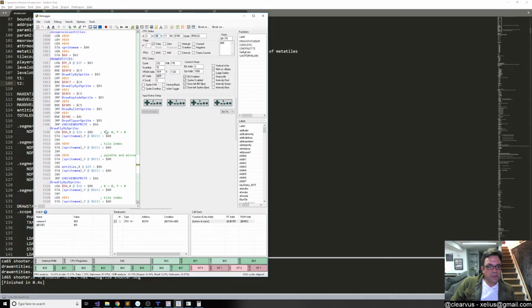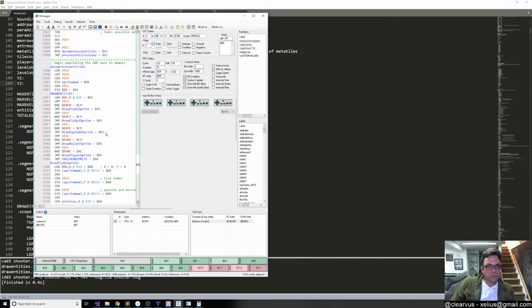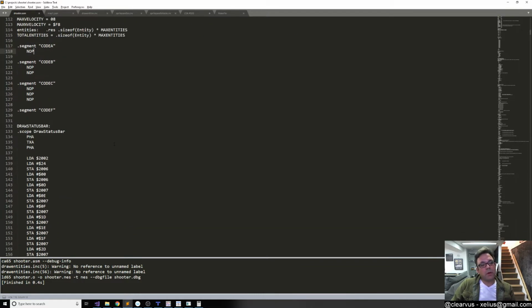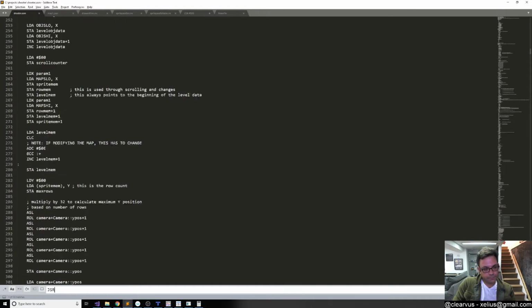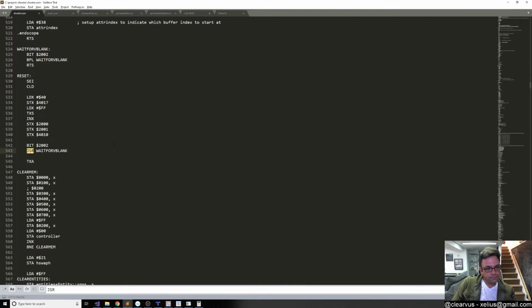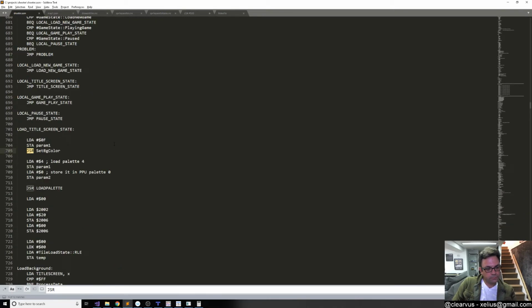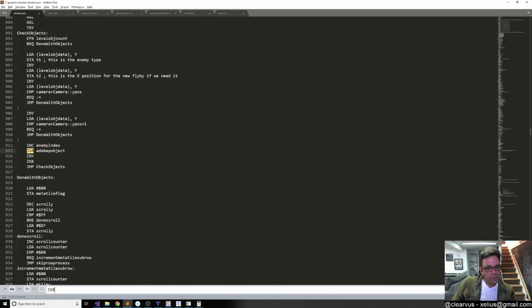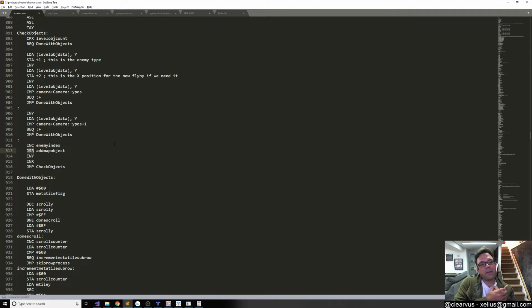So something's messing up the x value when we come into draw entities. What would be causing that? And why would having the enemies in the map trigger that?